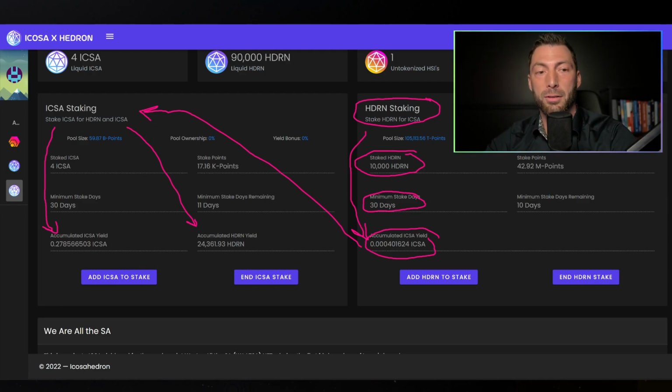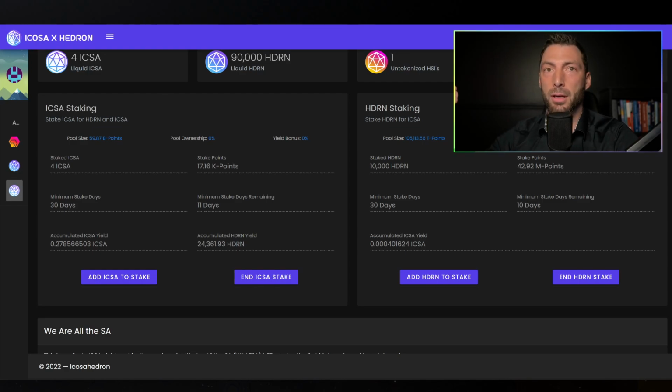So there's some other things to do if you want to hold in the meantime. You can accrue your Hedron and stake it. If you don't want to sell it, you can stake it and get ICSA. You can compound on itself if you're one of those people that are pulling supply off the market by staking. The contracts are rewarding you basically for protecting price by pulling the Hex, Hedron, and ICSA off the market and staking it. You get extra yield for that as you are protecting price, and those are some things that you can do.